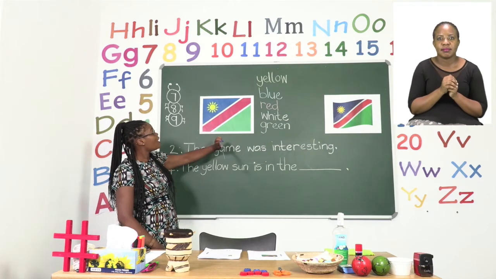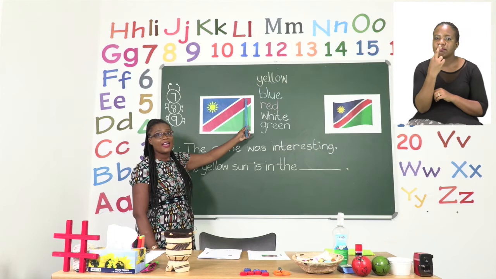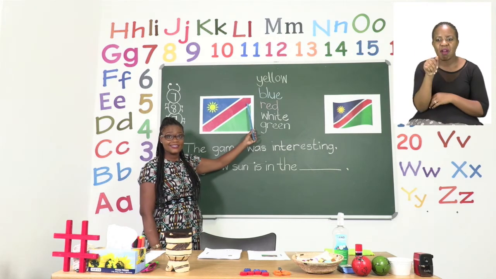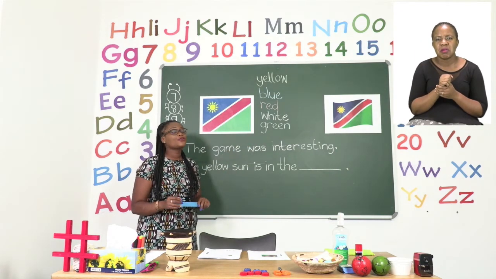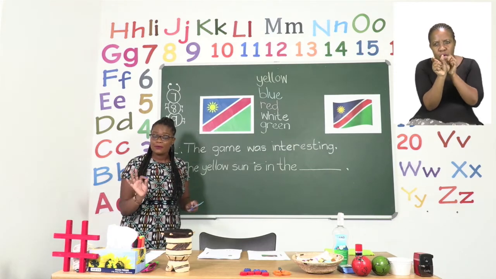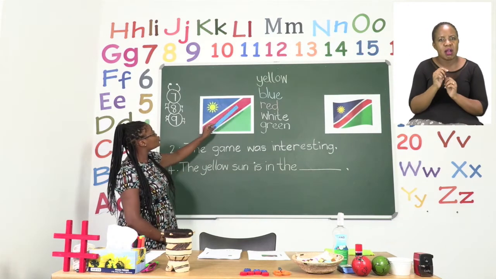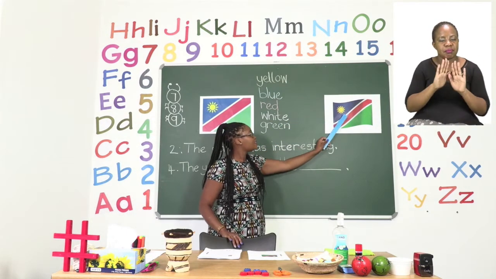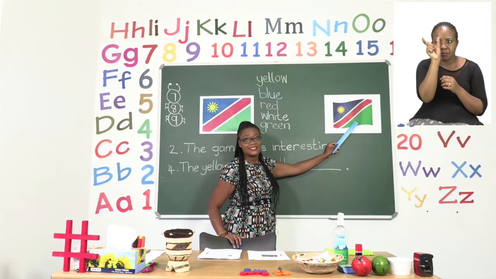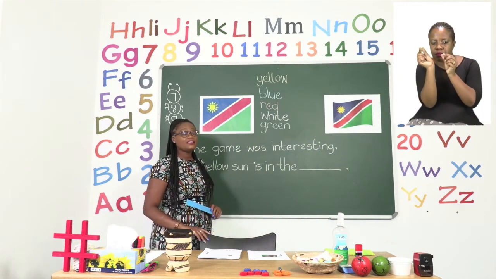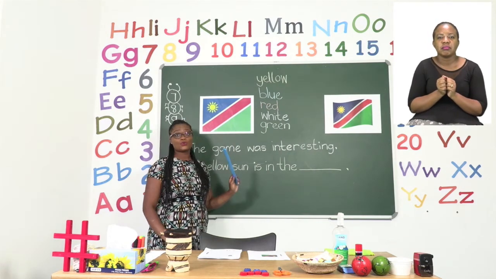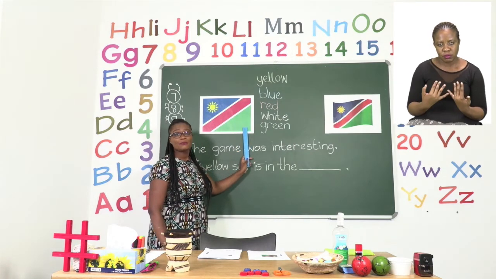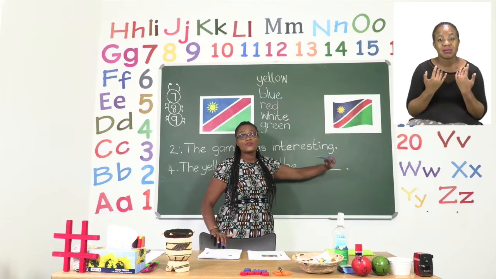Then the red is in the middle and it is one of the smaller parts of the flag. After that, we have the white. Now, you don't have to color it white if your paper is already white, but it is the 2 stripes that we can see. So we have our red and then we have our white as well. And then the last color before we get to a symbol is the green. The green, boys and girls, is always at the bottom of the flag.